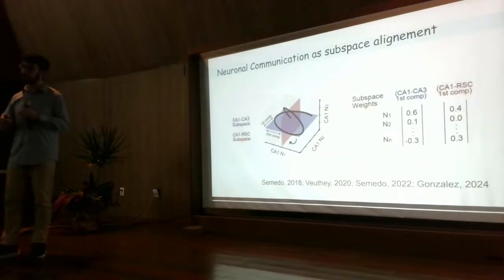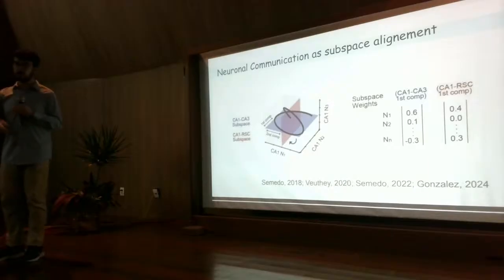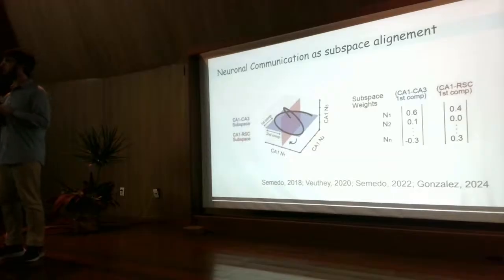We also had another verification: when you use the CCA weights and compute an explained variance for each region, you see that the first component, the one that accounts for the most correlation, also explains more variance, which means it's more important locally.